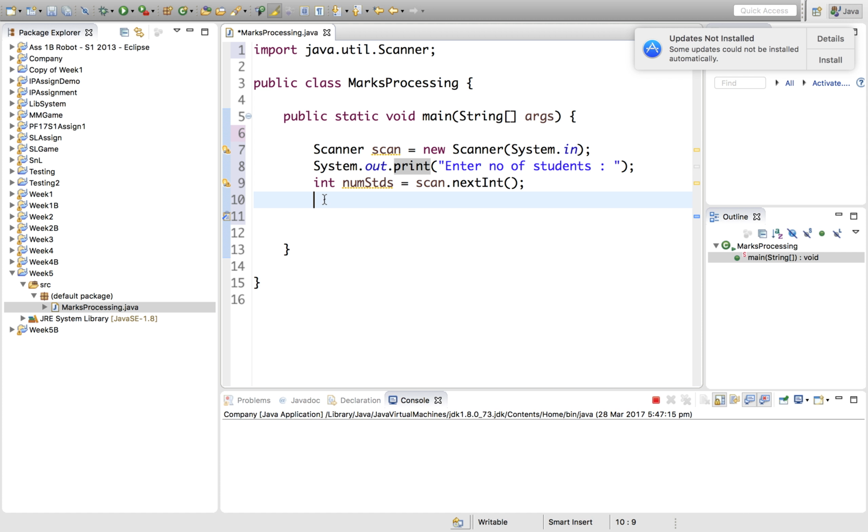I'm going to have to declare 2 arrays, and I know the number of elements I require because it's based on the number of students in the class. So in Java, arrays are accessed by references. So first I need to declare a reference. You can give it any name you like. So I'm just going to call it names. You notice the moment you put a square bracket sign, the compiler knows you are dealing with the array reference.